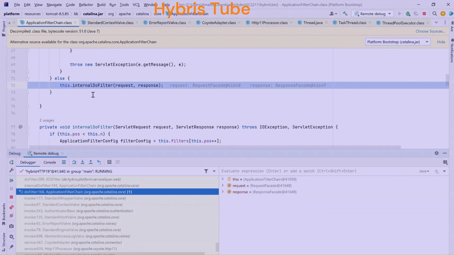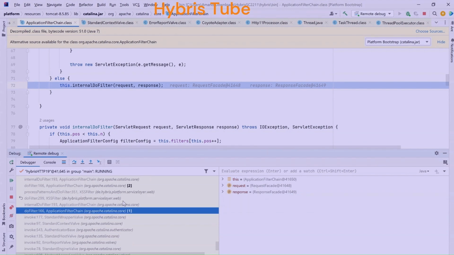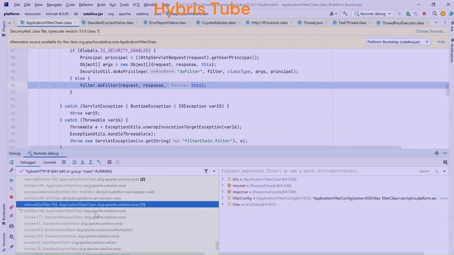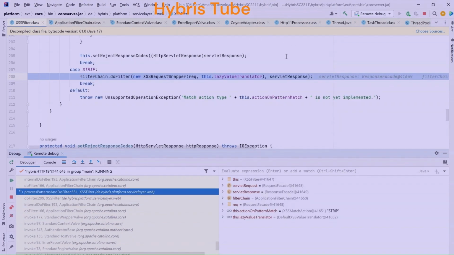And this is the filter concept. From here the filter concept starts coming into the picture. It will internally call multiple filters, not only ApplicationFilterChain, it will call AccessFilter.java also. So you can see it has called this access filter. There the logic will be written. What type of logic we write in the filter, we will be discussing in the subsequent part of the video, where I will be creating a new filter from scratch.